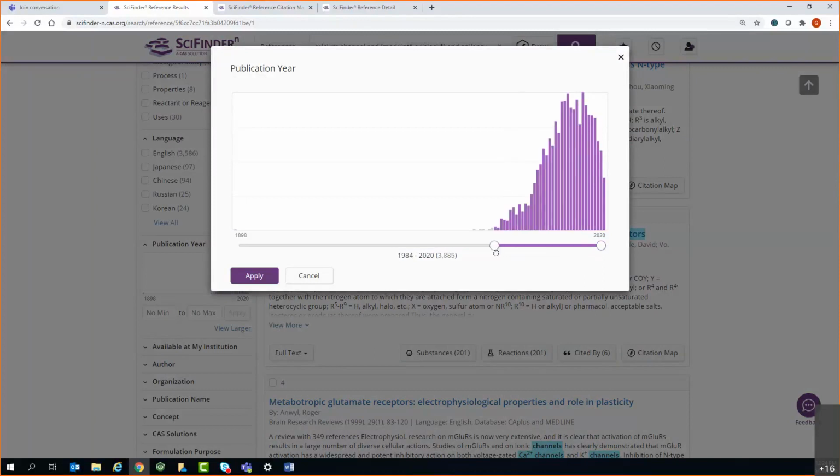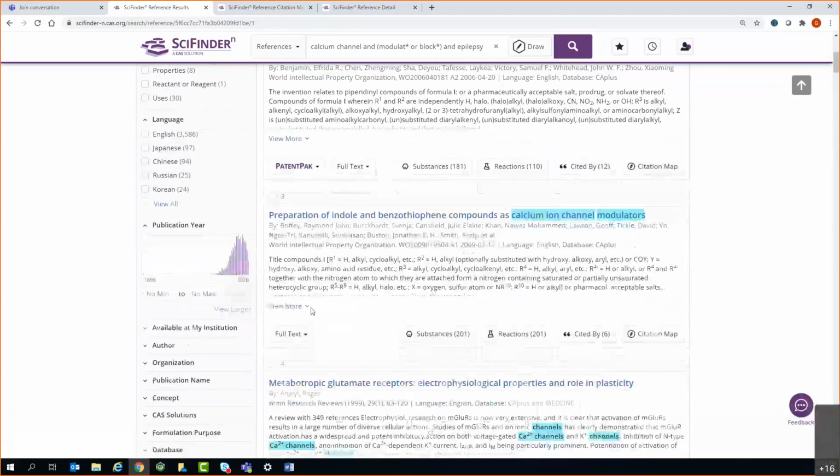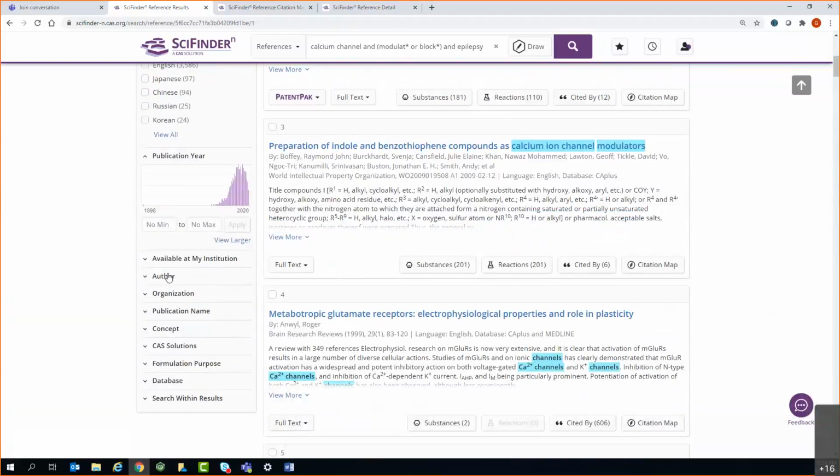Or I may have said, you know what, when I was in grad school, the article came out. I can't remember, but maybe if I refine this down, it will come back to me. I can take it down to 116 just by knowing something about the exact period of time in which an article appeared. We walked through the author bit already.